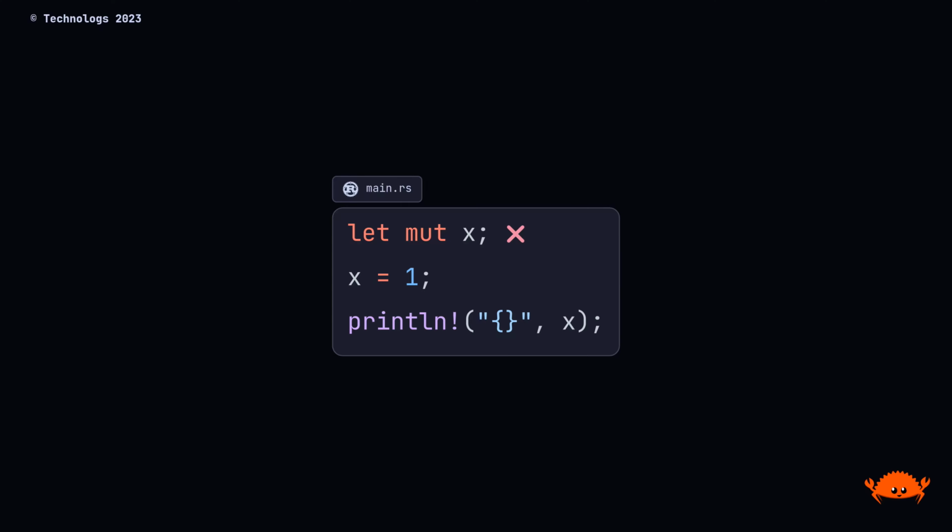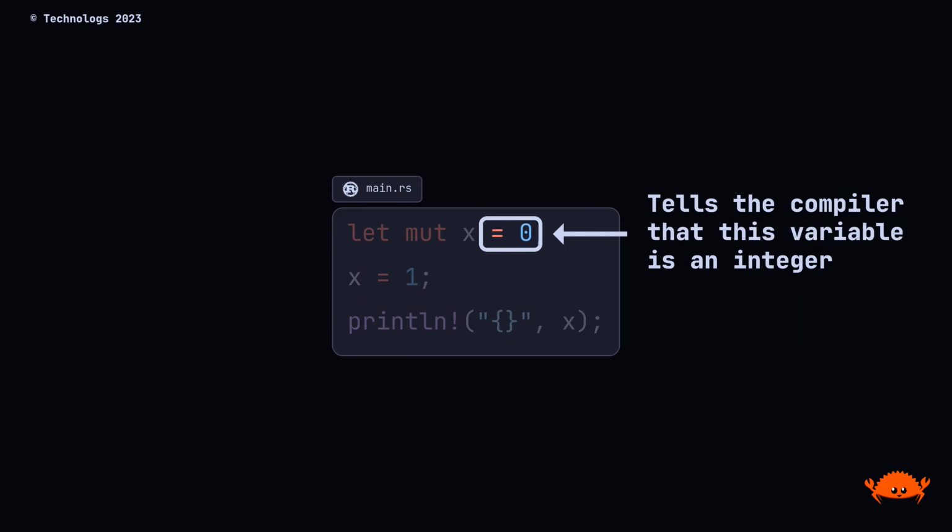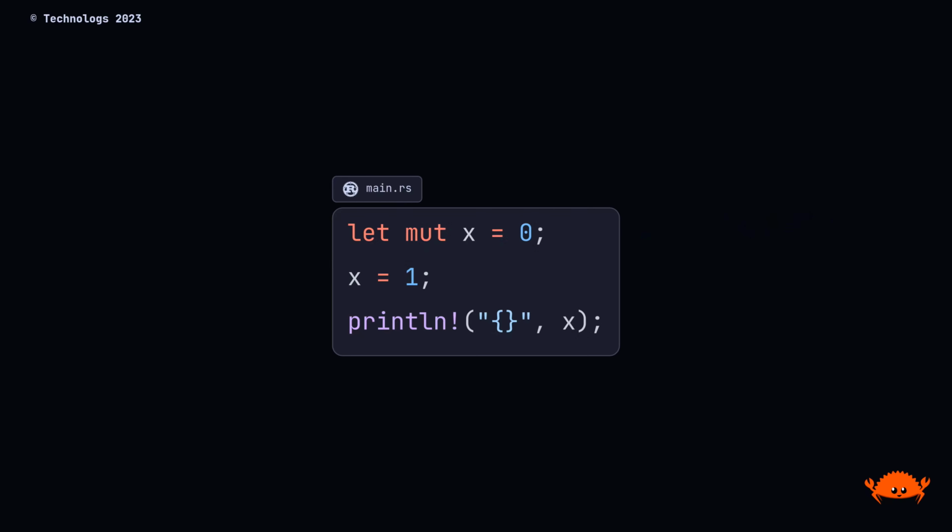Then you might ask, but we didn't set any specific type when we declared x the first time, did we? And you'd be partially right. Yes, we didn't set a hard-coded type, but since we initialized it to a value that is 0, the Rust compiler inferred the type to be an integer. When we remove the initial value, the Rust compiler doesn't know the type of the x variable.